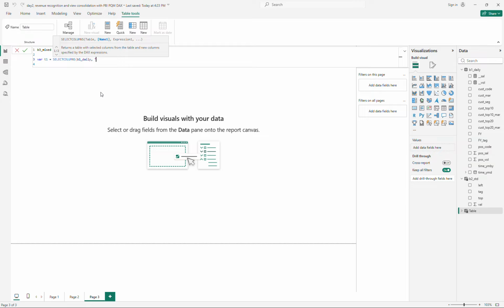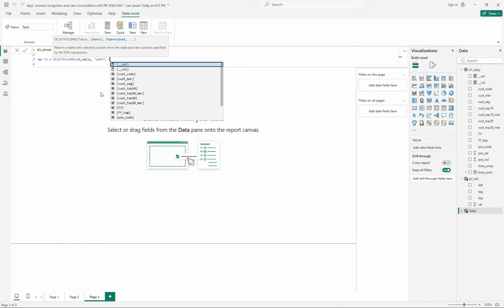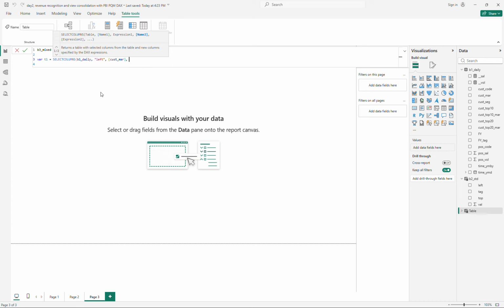So the first column I want is the left by the market, the top by FY, but then I will prefix the FY with the part A.